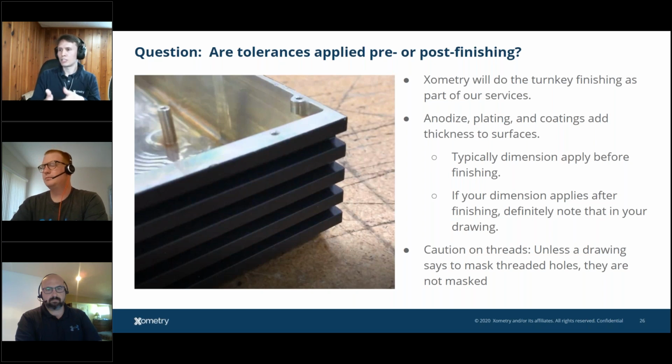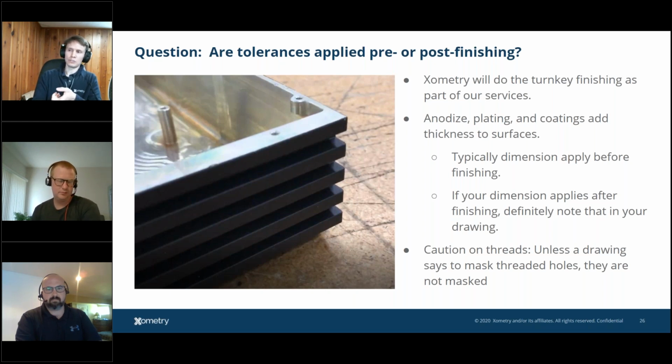So the other question that we get a lot, because we do more than just prototype cuts, right? We do full spec manufacturing, and we include finishing in our services. So, are our tolerances applied pre or post finishing? In general, we are measuring parts before the finishing service is done. So that is going to be checking the tolerances per your drawing before finishing, and then it's going to go out to the plater, painter, or anodizer to do the secondary operations of those parts as secondary finishing.